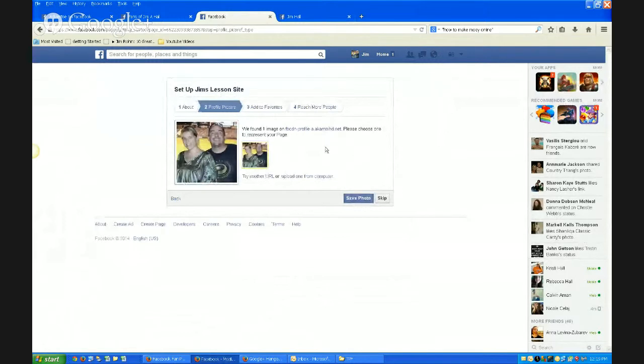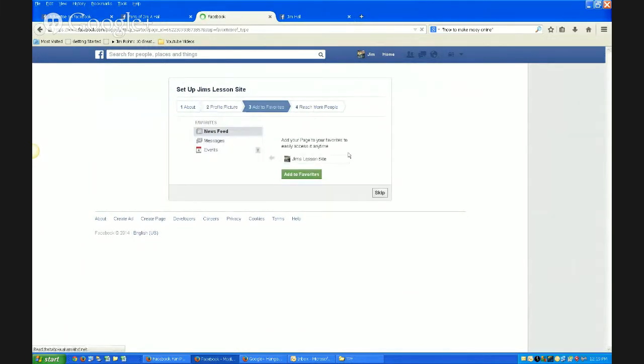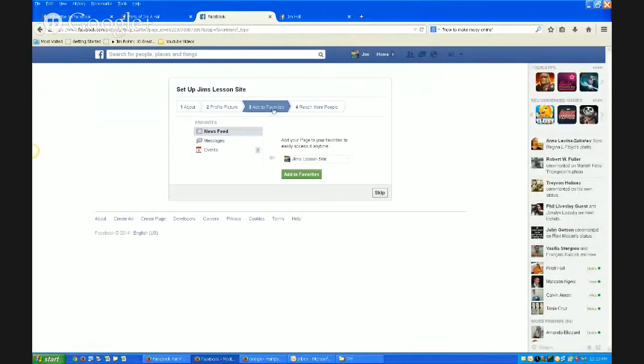You can go look on your computer for one if you want, but now most of your pictures are right on your Facebook, so there's no reason to not just right-click right here and go over there to it. Okay, so we're going to go ahead and save our photo there. That's going to move us over here, and I'm going to skip favorites for now. I don't like to get too many favorites on my site as I'm just building it. It kind of gives people too many ways to go, too many options to look at on your page. So I'm going to skip that.